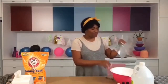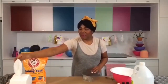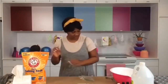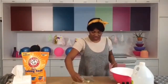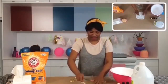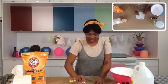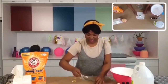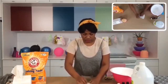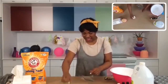So I'm going to grab my second sandwich bag, and I'm going to make my baking soda burrito. I'm going to lay that down. I'm going to grab my measuring spoon. I had a little leftover from the first go round. And I'm going to do two teaspoons. Yep, teaspoons. Lay that aside. And I'm going to make my little burrito bowl and set it aside.